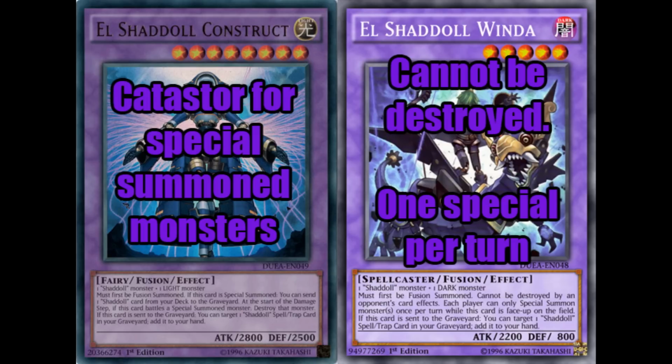I know, right? But anyway, one thing all the Shaddoll fusion monsters have in common is that whenever they hit the graveyard, even as a synchro material, an Xyz material, or even a fusion material, you can add one Shaddoll fusion from your graveyard to your hand. So you fuse, you make your Shaddoll, and then you can get it back into your hand. So they recycle themselves really well, which is why the deck has proven to be so good, because of how well they can float.